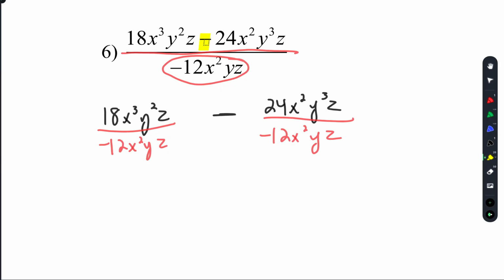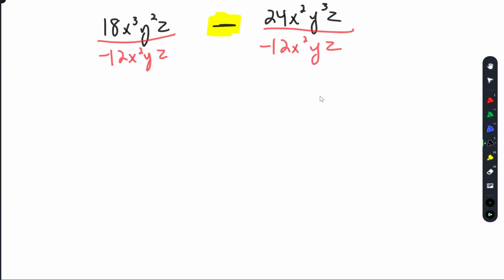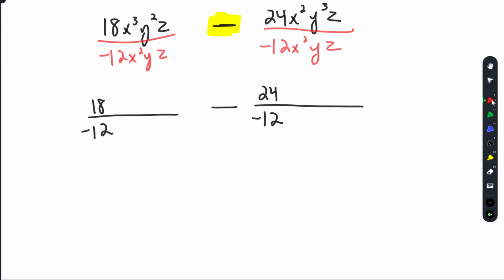So again, I just broke up the subtraction, and now you're going to do it like you did those other ones. You do the numbers and the x's and cross them off as you go. So you'd simplify those, and then you'd say, okay, I've got 3 x's up here, 2 down there, 2 up here, 2 down there. Then you're going to do 2 y's here, 1 there, 3 here, 1 there, and then z, z, z, z, and then you slash them, you know?